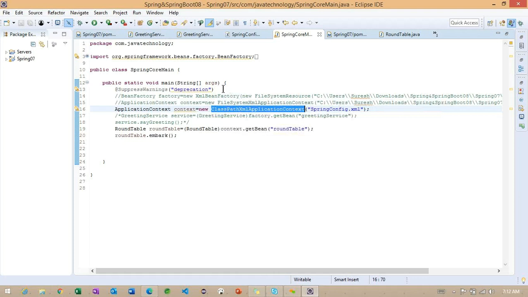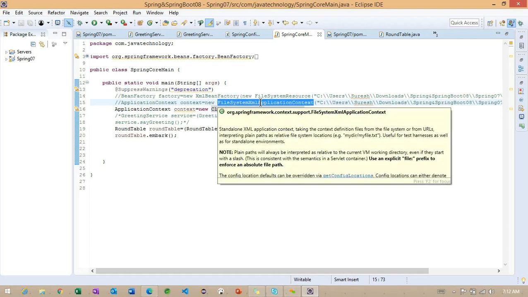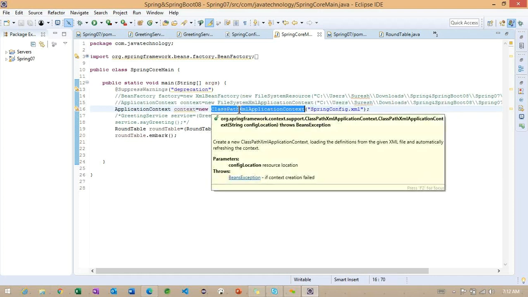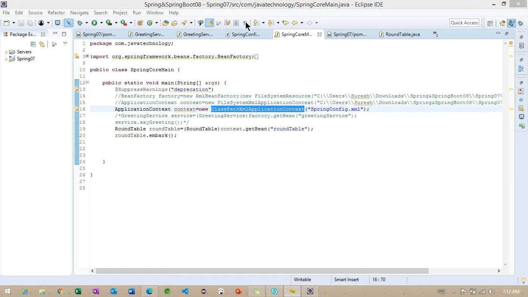So can you explain what you identified regarding these two classes? First one is FileSystemXmlApplicationContext, and the second one is ClassPathXmlApplicationContext. Can you explain what you identified as of now regarding these two classes?